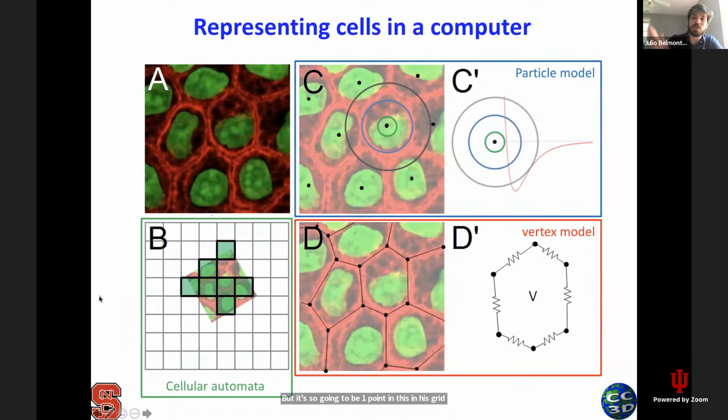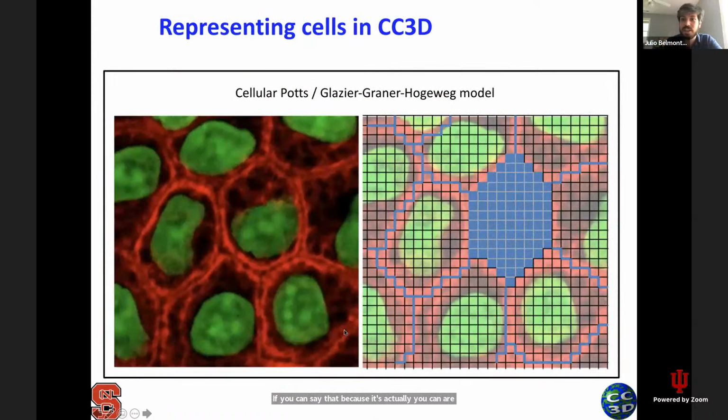So for the way that you represent the cells, CompuCell is actually a sophisticated version of cellular automata, if you can say that, because you can represent the cells with many points in a lattice. CompuCell can do a Cartesian lattice, as you see here, and it can also do a hexagonal lattice if you wish for your simulation. We can cover, by the end of the workshop, how you can represent your cells with a hexagonal lattice if you want. Okay, so this is how you represent the shape of the cells.